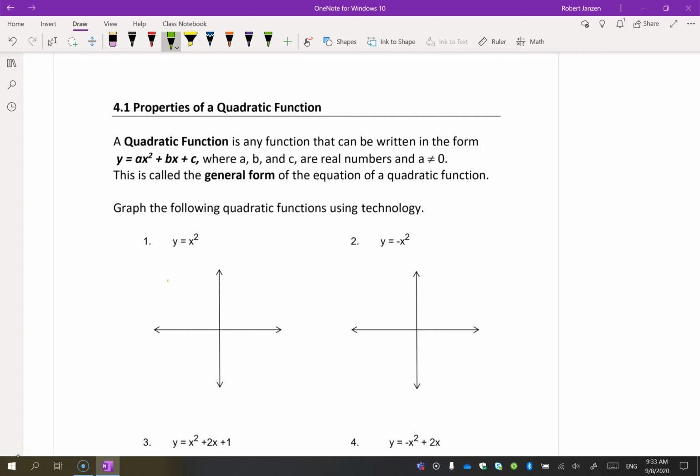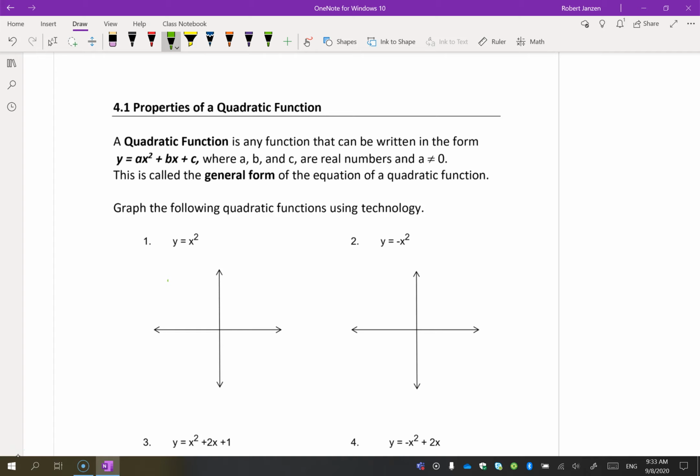In this lesson, we're going to talk about maybe the most important concept for grade 11. At least it's the introduction to the most important concept. This entire unit is on what a quadratic function is. We talked about a quadratic equation last unit. In the quadratic equation, you always had y equals 0, and you solved for that equation.